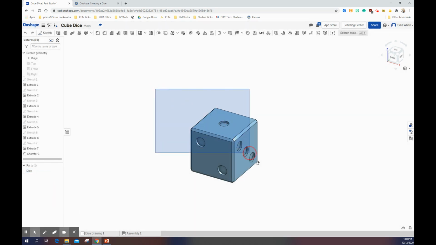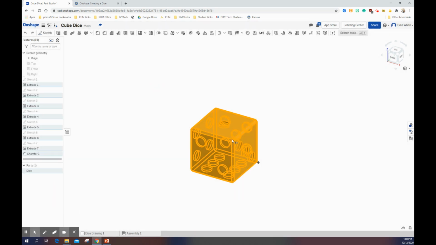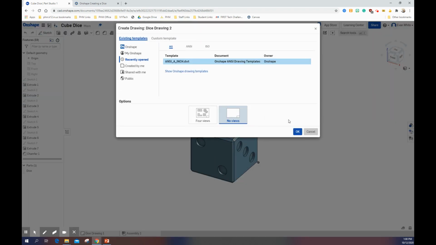Well, I can get to those same options if I hover over the shape I highlighted all and I right click the part. If I press create drawing of a die or create drawing of part 1, what it does is it brings me to an option, a screen like this.